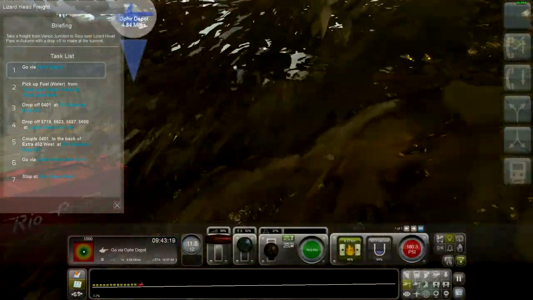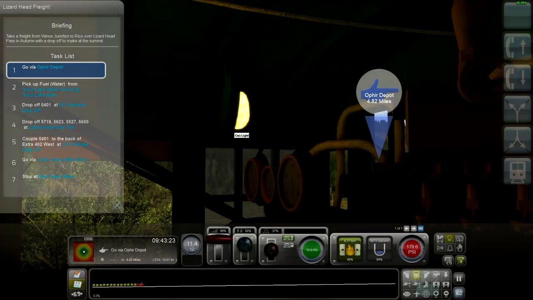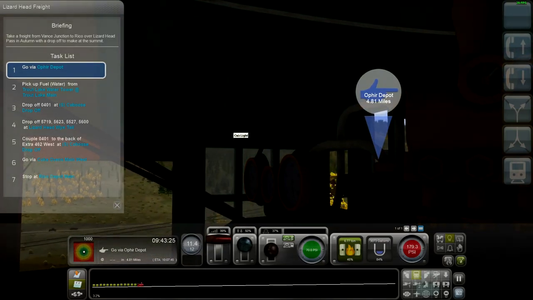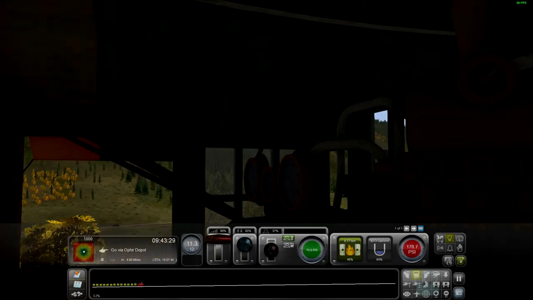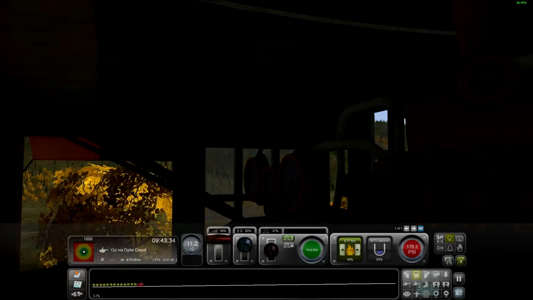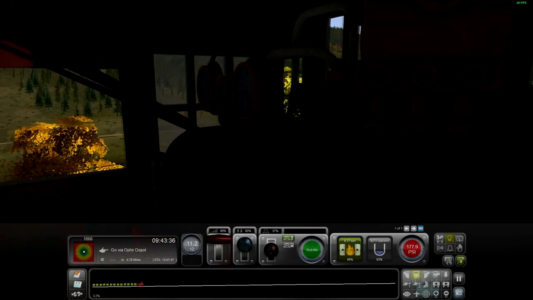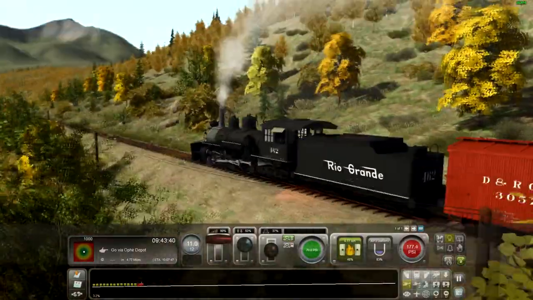There we are. That's our next stop there. That's where we have to go through. I'll turn off the cab light here. There we go. Running low on boiler pressure. I'm going to put the blower on and see if we can get some more boiler pressure in. That's going to work. We might stop at the town here for a second to get our boiler pressure back up, because we're going to stall here.